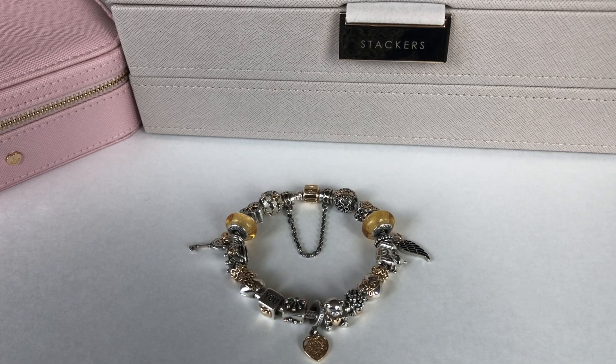In today's video I want to share my two-tone 14 karat gold bracelet with you guys. This is a bracelet that has a lot of meaningful charms to me and most of them have to do with my husband. So it's a very special bracelet — one of my favorites that I own. I wear it a ton and it's very precious to me.